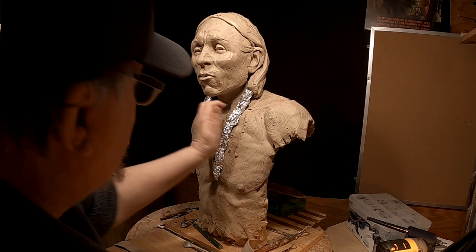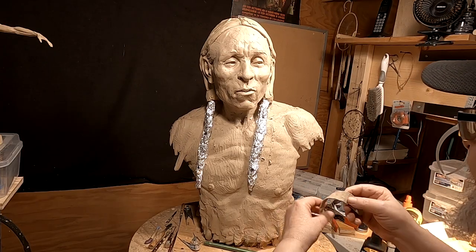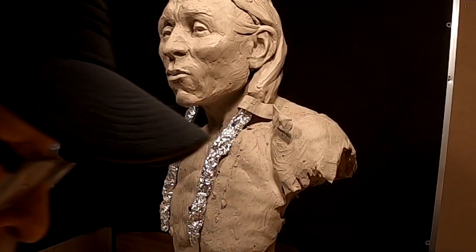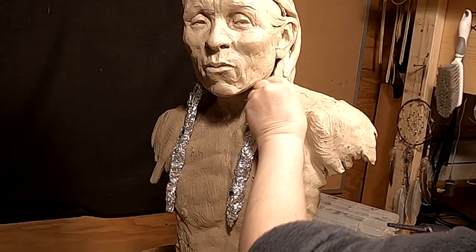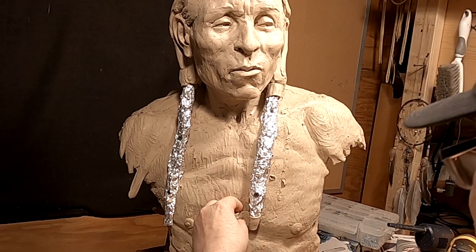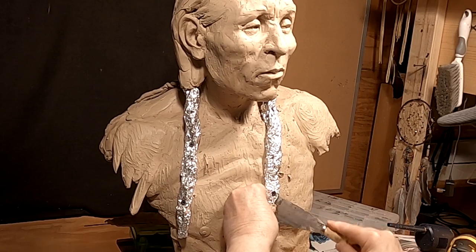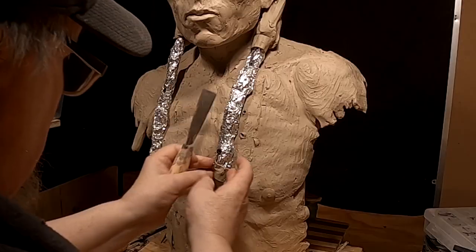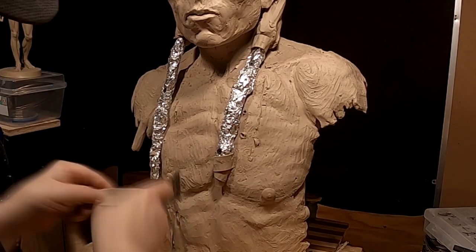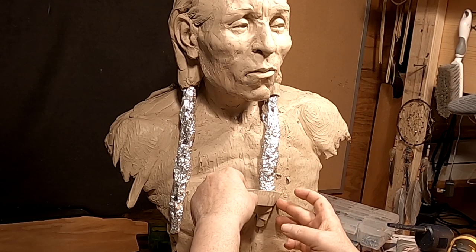I've reduced the diameter of my braids by half, and now I'm just going to start putting the covering on it. I'll start at the bottom and work up. All right, I'll be back when I get this a little further along.